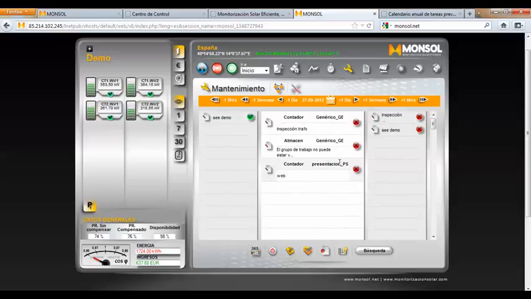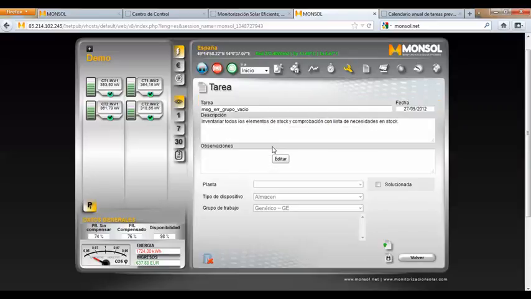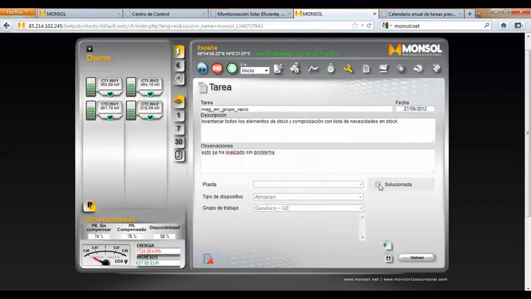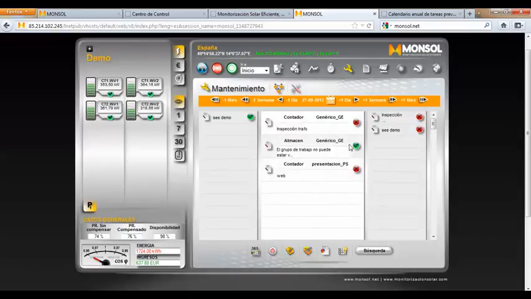You can double-click and make a comment. Say, the task has been accomplished successfully. You can also attach a photo, an invoice, or any other file to send to your worker. And at the same time, you can check that the task has been accomplished. In the mode of total control that we're working in, you can also delete the task. You can save your changes clicking on the icon on the right. On the main page, we can see that the task is commented on and accomplished.